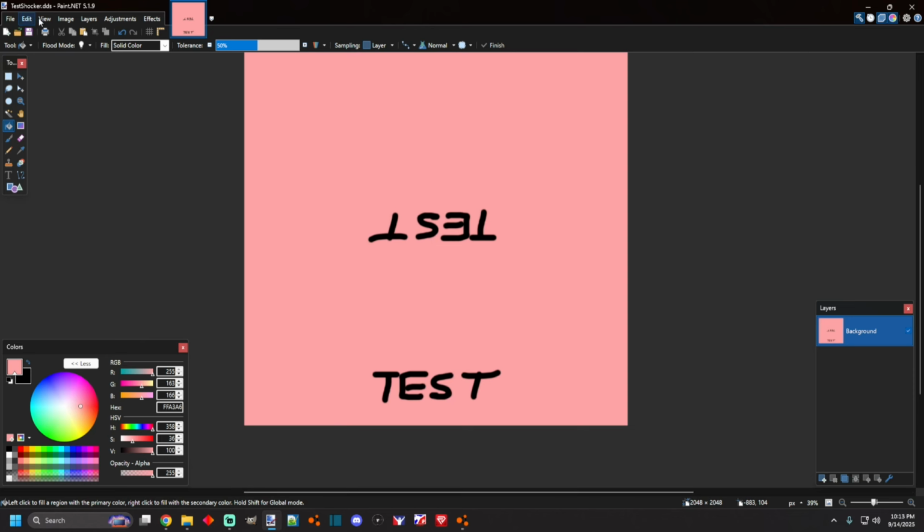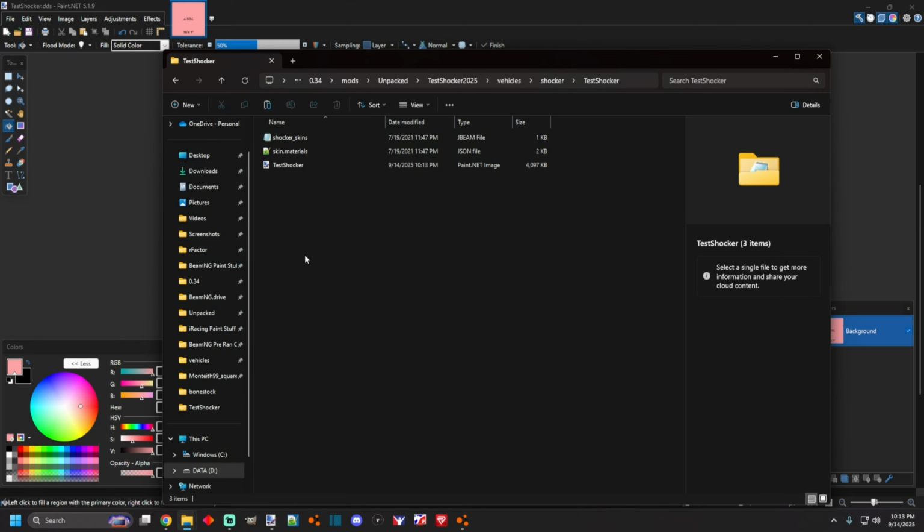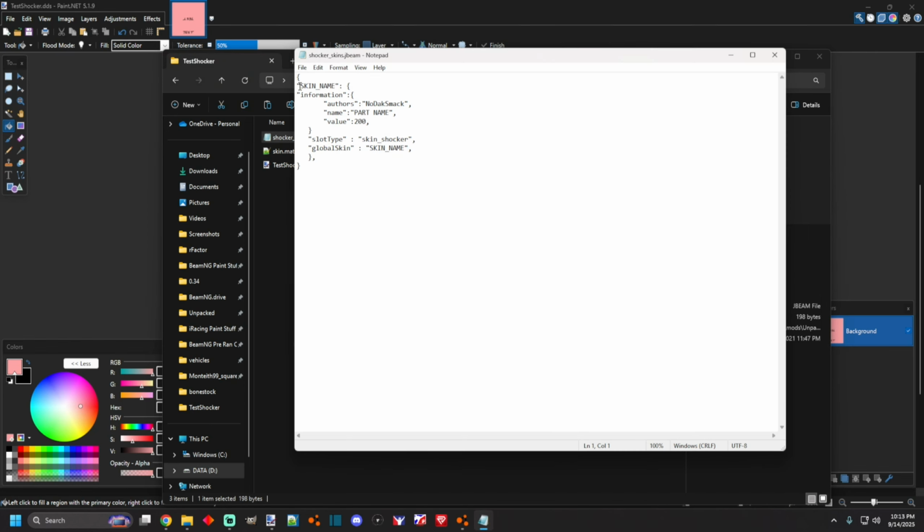Now that we have that, go back to our shocker thing. We'll go into our Jbeam file. Right here it says skin name, and right here it has skin name.